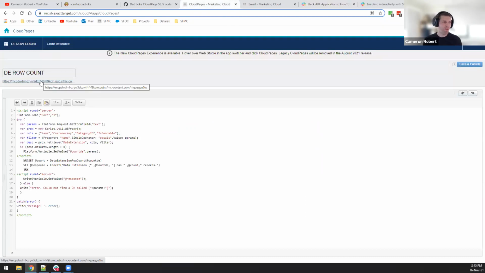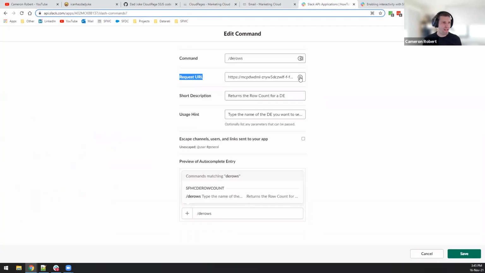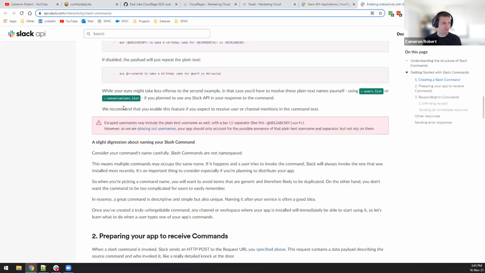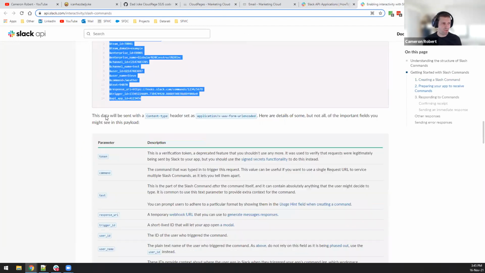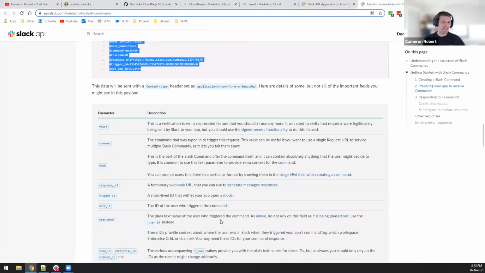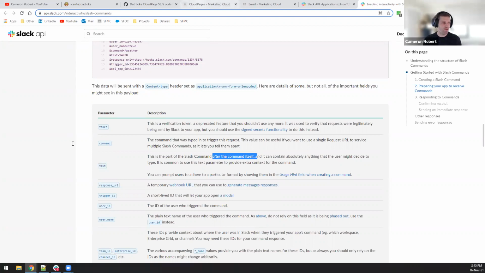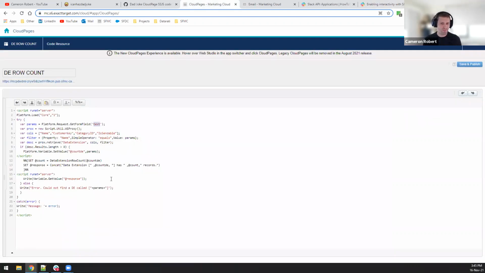But it's sending the request through as an HTTP POST request, which means it contains additional values, all these extra values that it sends through here, which you can see documented here as well. That means you have that additional information and context you can use, which is what we used today with that text value, everything after the / command, to search for the data extension.